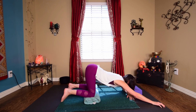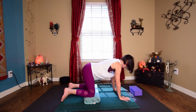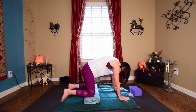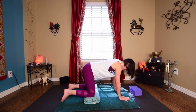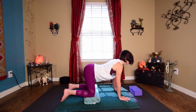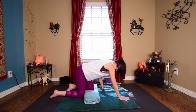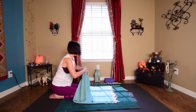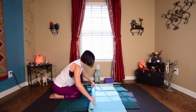From here, go ahead and lift your head, walk that hand back in. Start to lift up, cat-cow here again, just 3 times. Coming back to center, you take that block off to the side, and we're gonna take a supported fish pose. So take your blanket or beach towel and make it a little bit longer. You're gonna roll it the long way.